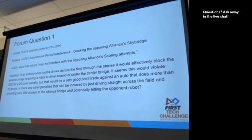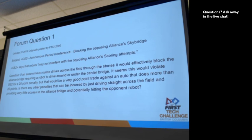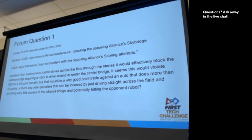So the summary of this question is that the team has realized that if, say, the blue robot drives across through the red field's stones, it would block the red alliance bridge. And if it sits there, they might incur a 20-point penalty. And this might be a very good trade point-wise if the opposing alliance has an autonomous program that scores more than 20 points. And they're asking, is there any other rule we could break if we do this? Just to get your feelings on this, what do you think about this concept of a strategy?